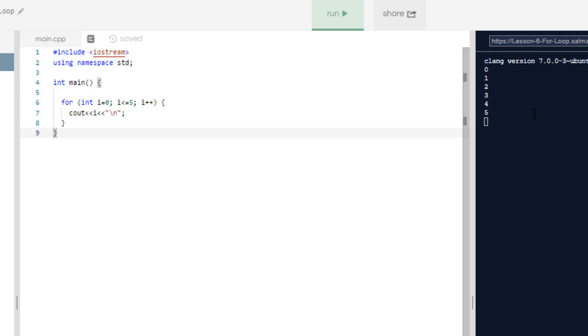Now, the thing to remember here is this counting will happen in the background whether the numbers are printed or not. This is a common confusion. The counting happens whether we ask it to print it or not. We happen to have asked the program to print what it's counting, so it's printing it on the screen. But these numbers are not printed on the screen unless you ask the program to print it on the screen.